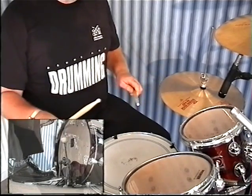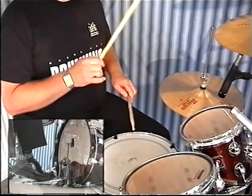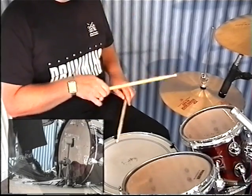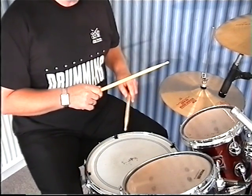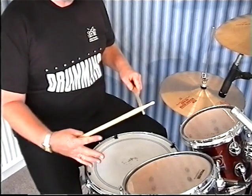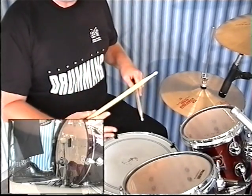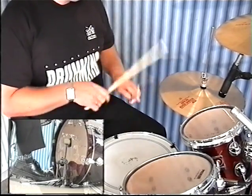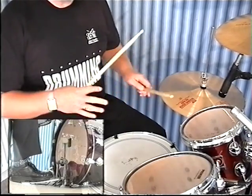Now we're going to add double beats to the snare. Here we go. The bass drum will remain the same. Right, the next thing we're going to do then is move from double beats on the snare every time to every other time. So we're going to do a single snare beat and then a double snare beat. So the single snare beat on 2, the double snare beat on 4, and then 4 and. Here we go. Of course, these could be the opposite way round.